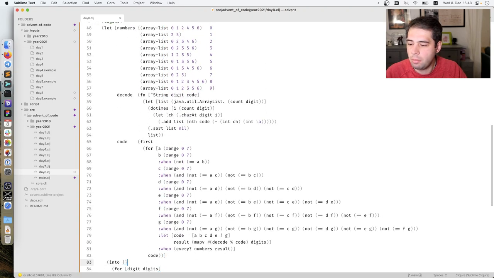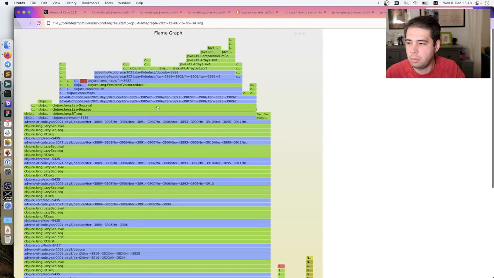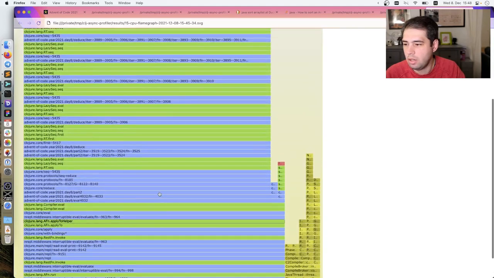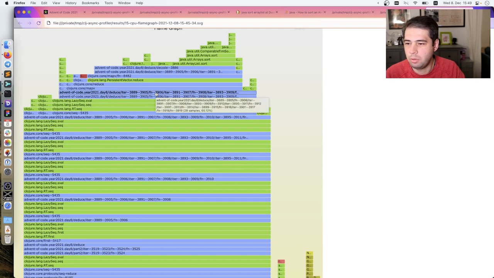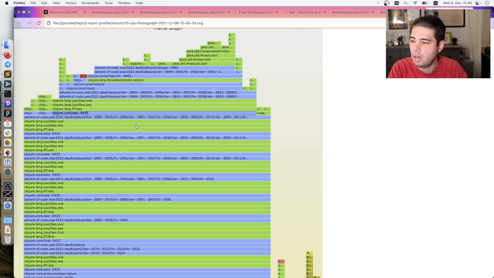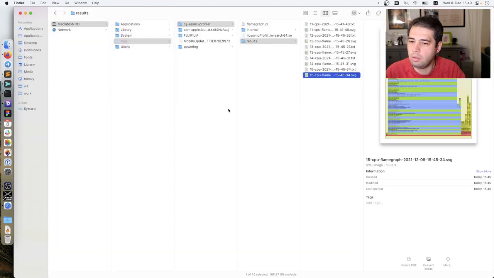This flame graph is probably not very good as well, but I'm not sure how to interpret this tower. It seems alright-ish. It's super nested and there's a lot of functions nested into each other, but it doesn't seem to introduce much overhead, so we're probably fine. There is some lazy sequence in here, but I think it's alright. And finally, in decode, we use sort, which we probably can't go faster than.